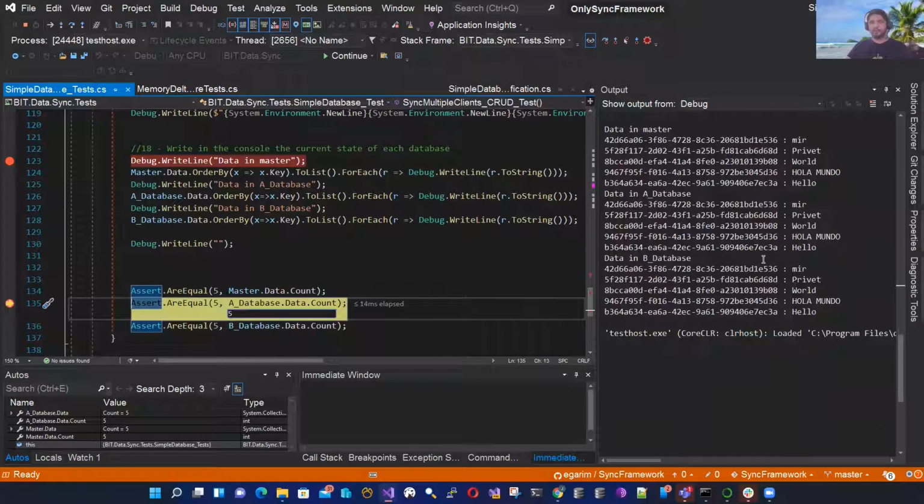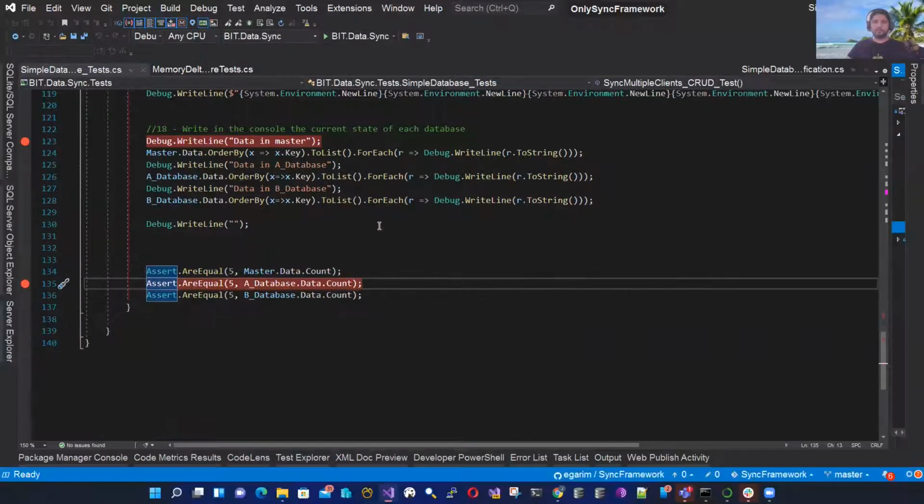See, this is the next output. Hola Mundo, Hola Mundo, and Hola Mundo. None of them has a record with the text Hola, and all of them have only 5 records: 1, 2, 3, 4, 5, because we deleted one and updated one. So basically this test was successful.